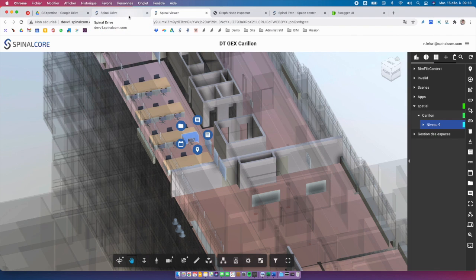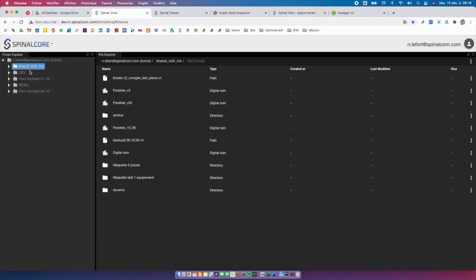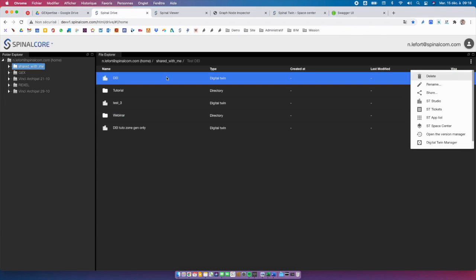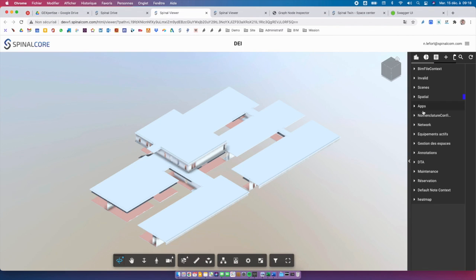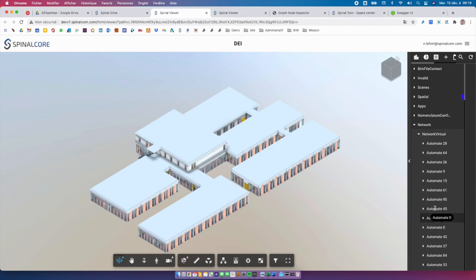Finally, something we haven't implemented in this building, I'll go back to my other building to which I've connected the IoT of the building. I open the building. I'll recover an air conditioning system. You see the tree view on the side.